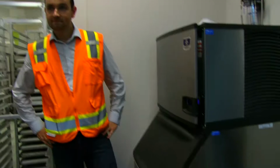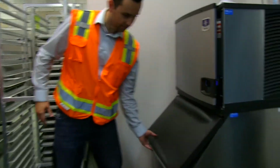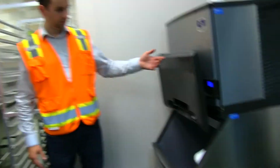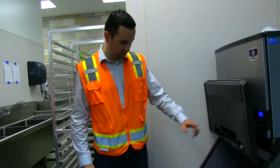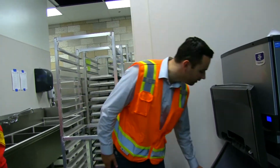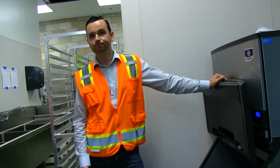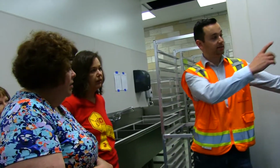How often will we have to clean that? Cleaning of the bin is kind of the most important thing. And all you do is shut down the machine from making ice, scoop it all out, wipe it all down, use a sanitizer in there. And then the cleaning cycle of the machine, I would recommend once a month. The what once a month? The cleaning cycle inside the machine.